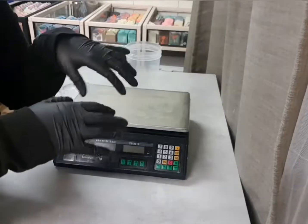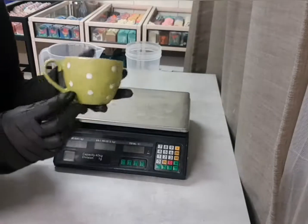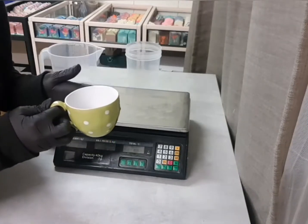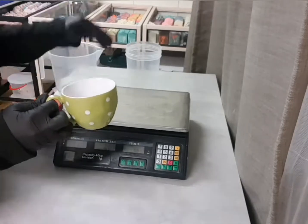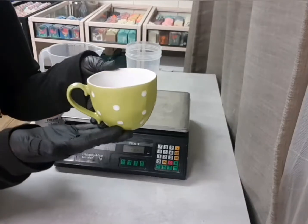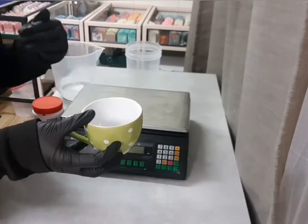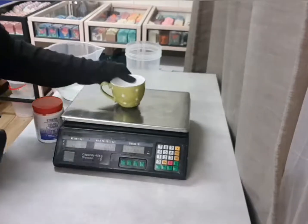Okay, so I'm back. I've got my gloves on, mask, goggles, all that. I'm going to use this ceramic teacup to measure my lye into before I tip it into my big pot, purely because I think that's much safer if you pre-measure it rather than tipping it straight into your water, because you're not going to get the amount wrong. If you tip too much in, you're going to have too much lye, and you're either going to have to make a new recipe or just throw it all out. You can't put too much lye in your soap. So put that on the scale.